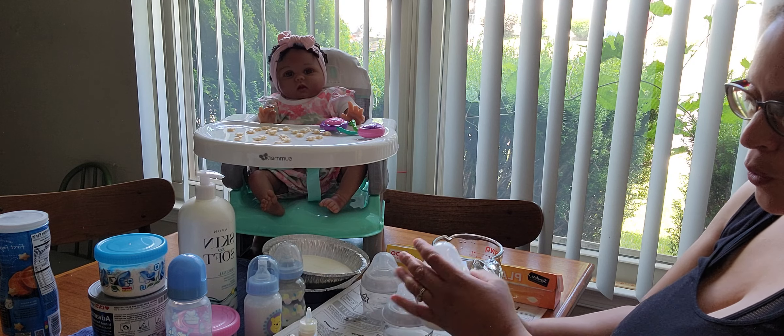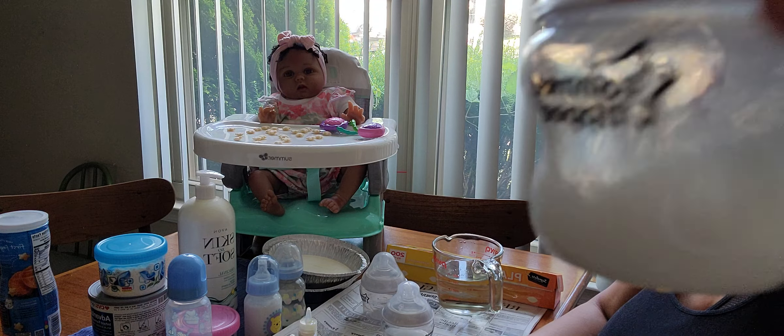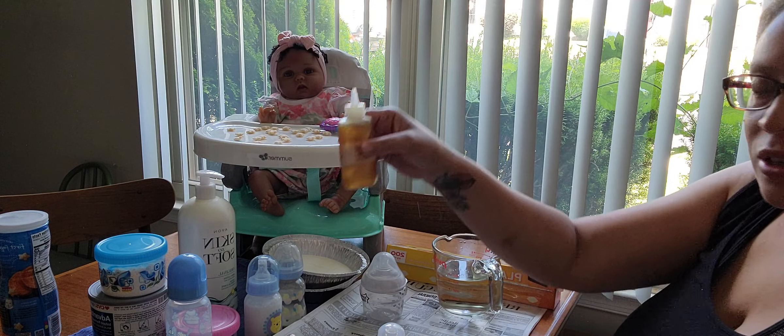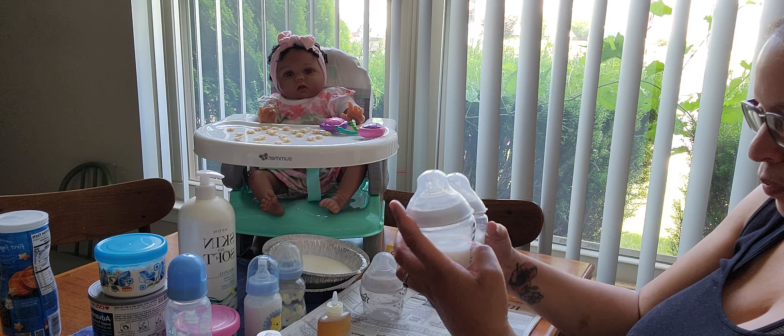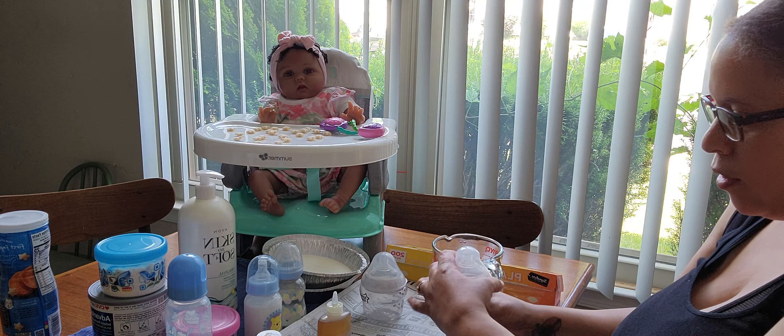Oh, this one has a very strong smell to it — a real chemical smell. So now you know which one you might want to buy. The other one looks like skim milk, and if you add a little more you might get it slightly thicker, but not much different. I really do like that one and I think I'm going to be using it. This one's smell is too strong — I wouldn't particularly want to use it.